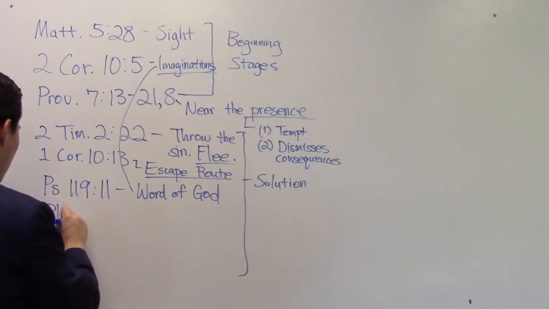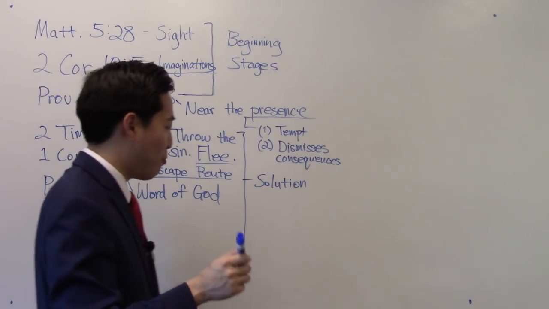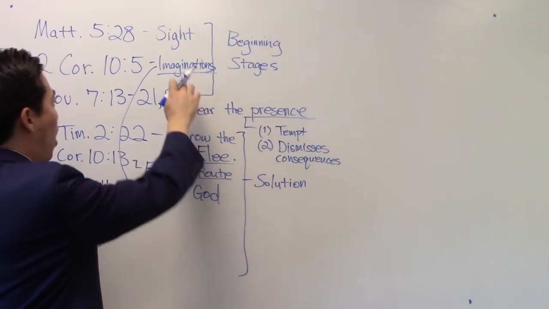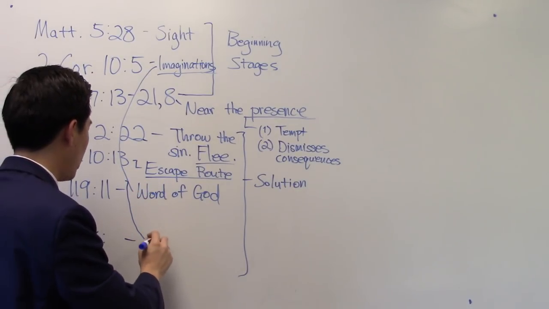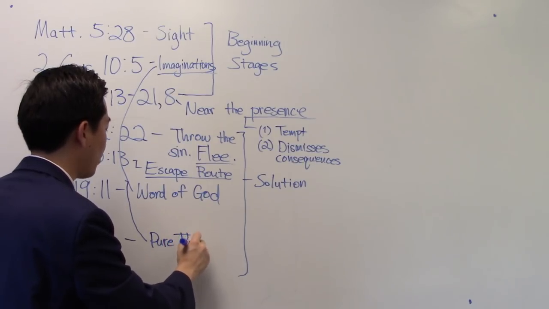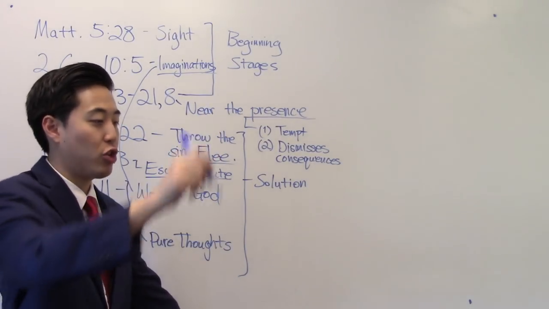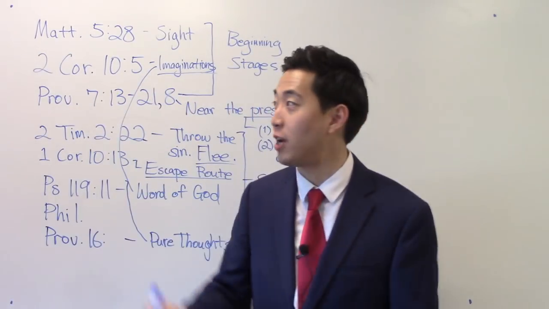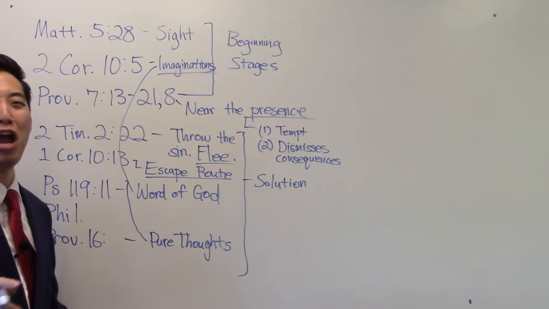What does the book of Philippians say? Finally, my brethren, whatsoever things are true, honest, pure, just, if there be any virtue, if there be any praise, think on these things. So if wrong thoughts are filling up in your mind, replace it with the right kinds of thoughts. So you've got the Word of God to replace the imagination. Also think about pure thoughts. Think about Jesus Christ who died on the cross for you. And then you try sinning after that. Picture Jesus Christ right in front of your face. If you see that bottle right in front of your face, picture the cross of the Lord Jesus Christ right in front of that. And you try drinking after that. Picture the face of the Lord Jesus Christ on that screen before you look at the face of something else on that screen. See? Now you try sinning after that.